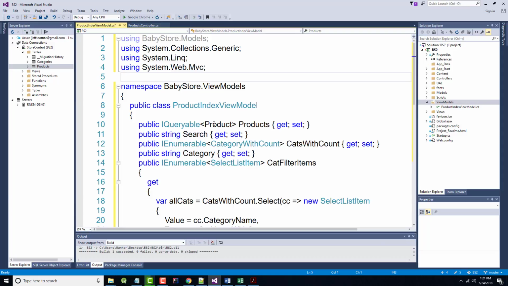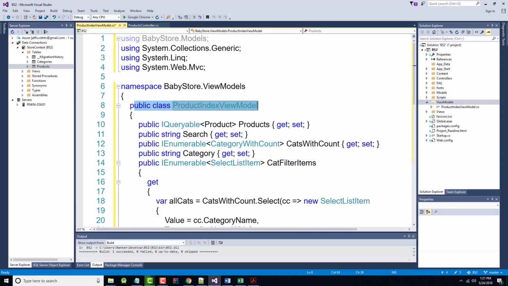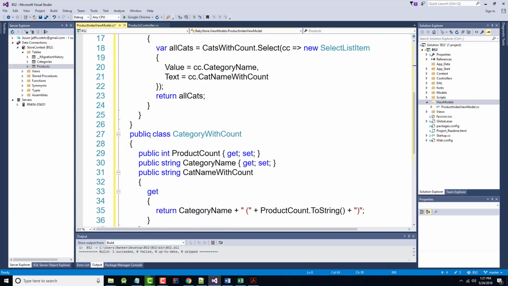All right, so let's break this down. First thing to notice is that this contains two classes. The class ProductIndexViewModel, and also the class CategoryWithCount. The CategoryWithCount is a simple class that's used to hold a category name and the number of products within that category.